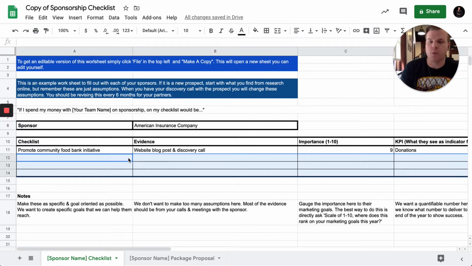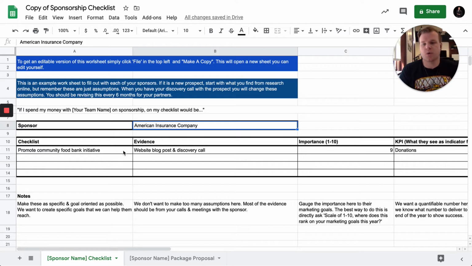So, what we'll start here first is you'll want to do this for every single one of your sponsors. I don't care if it's a prospect, current sponsor, whatever. This really helps you get in tune with what they need for this upcoming season, marketing goals wise, and what activations you can build and present with them, right? So the first thing here is you'll put your sponsor here. I have a fake sponsor, American Insurance Company. If it is a real sponsor, sorry, but American Insurance Company.